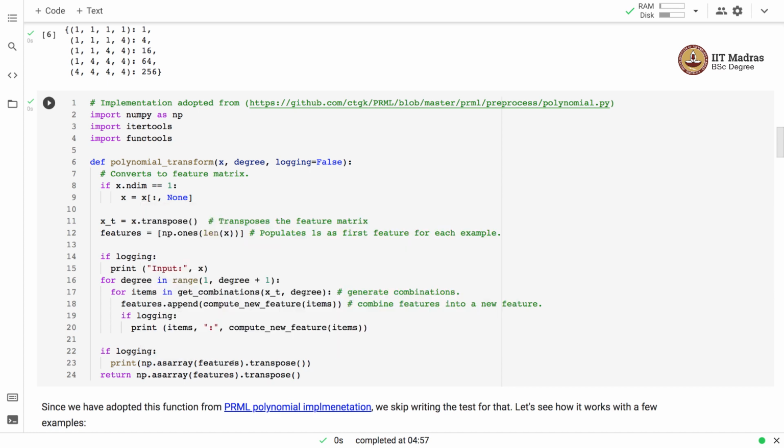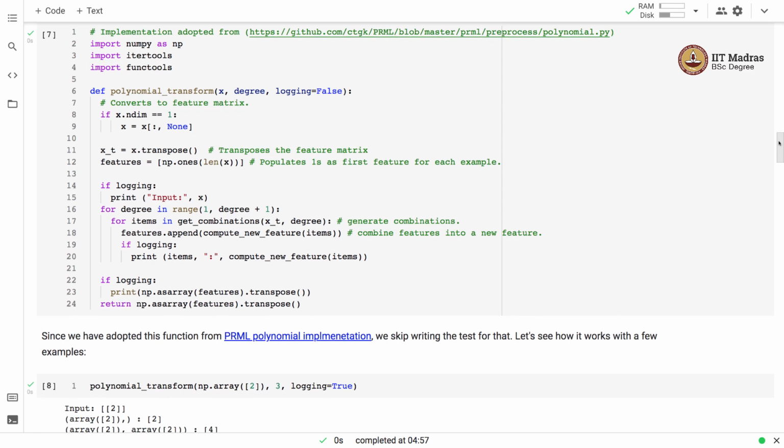And finally we will have the new features in this particular features array, which we will transpose and return. So that's how we'll get our polynomial transformation of the given feature matrix.